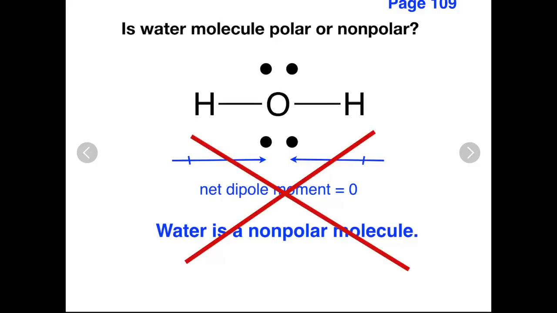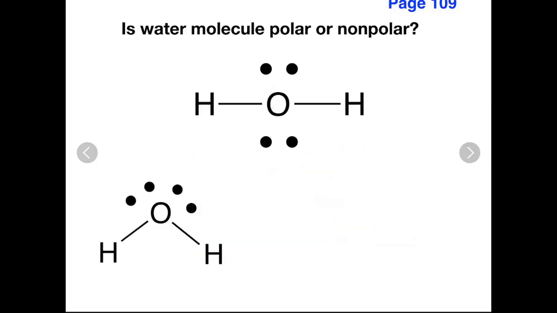The answer is no. Okay, so again, this is a misconception that students always make a mistake on the exam. The structure that I'm giving you here has nothing to do with the molecular geometry. This is just the Lewis structure. You will need to use Lewis structure to determine molecular geometry. The correct molecular geometry of water is not linear because electron domain, right? There are 4 of them. 4 electron domains is tetrahedral, but because you introduce 2 lone pairs, that means water would actually be bent. The correct one would be bent geometry.